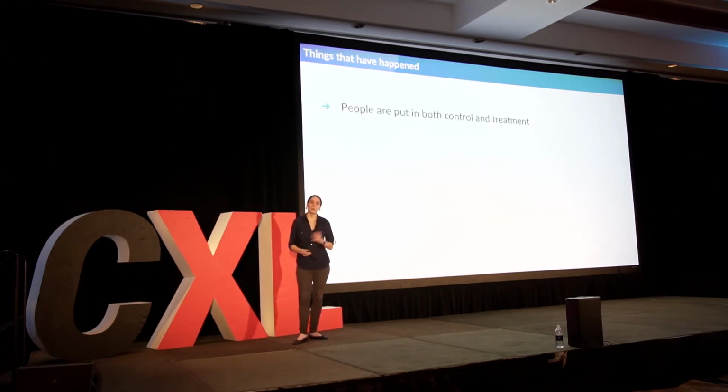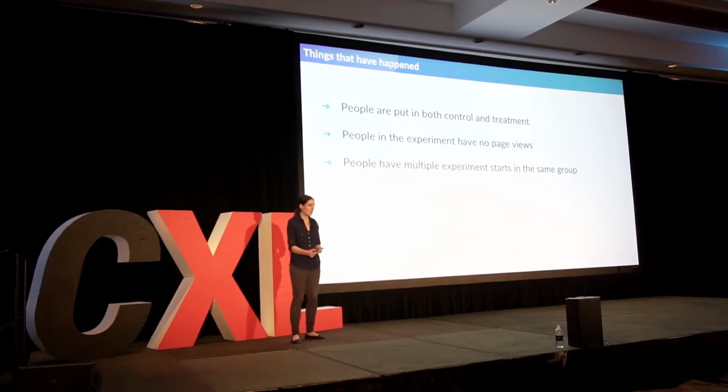People are put in both the control and the treatment. The idea, of course, in an experiment, is you randomly assign people to either the control or the treatment, not both. We didn't have that in some experiments. People in the experiment have no page views. They're just an experiment event floating along when they should have had a page view and been on our site to enter the experiment at all.